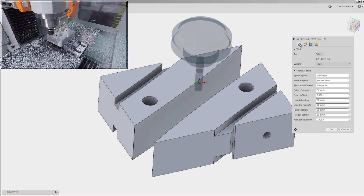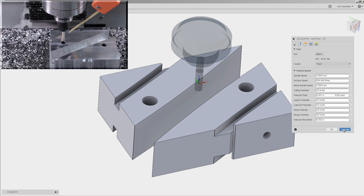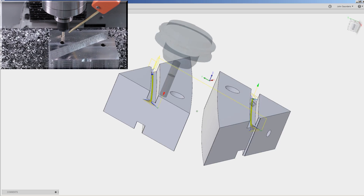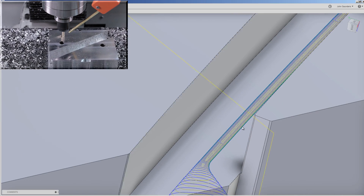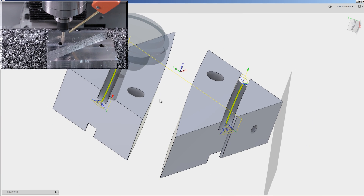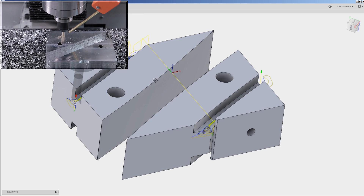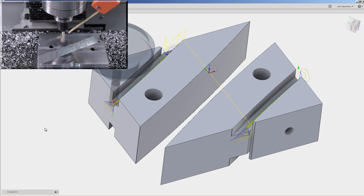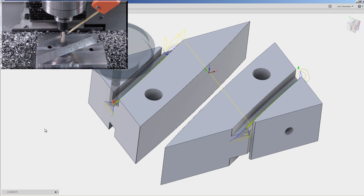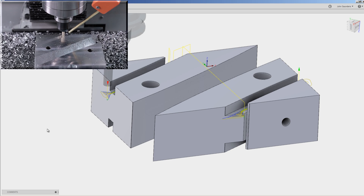Speaking of using all the RPMs, next up is some 2D adaptives to rough out these slots. We're using our go-to three-flute end mill, only 1 thousandth of an inch feed per tooth. We could go faster, but I don't think you'd actually get the actual speed because it's such a small move. That goes back to the same question about when we shear-hogged out the larger slot — adaptive isn't always the right answer. So it's on our plate to look at how we can improve this time while maintaining tool life and process reliability. I don't want it to chip weld because we slotted, but I know there's a better way to do this slot.